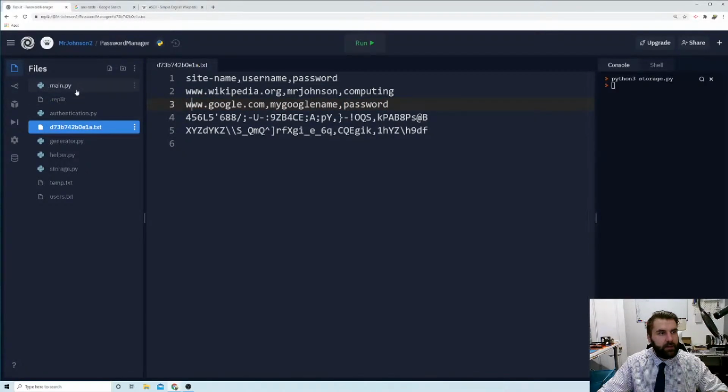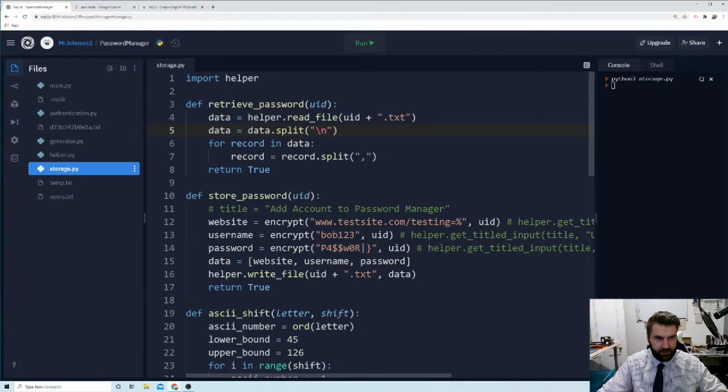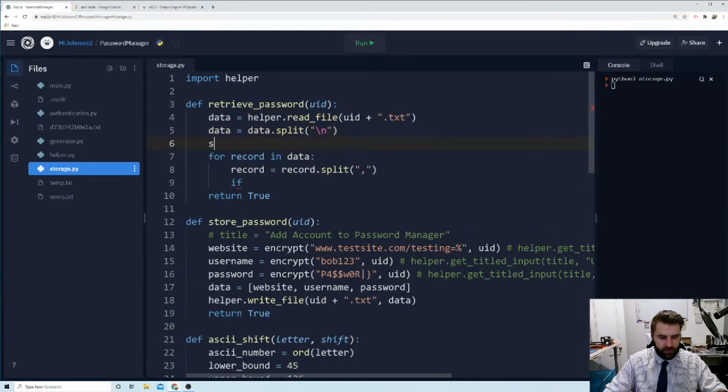Okay. Now what we are going to do is, I guess we need the website, right? We want to find the search site, and we're going to set that to www.google.com. Okay, so that's going to be what we're searching for. So we're going to say if decrypt, actually let's decrypt it first.